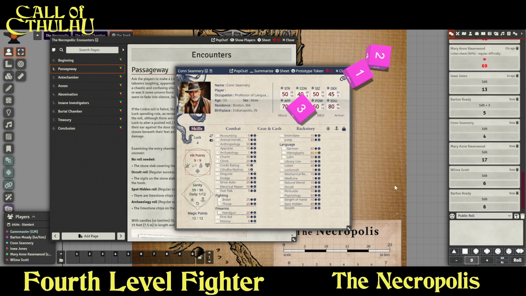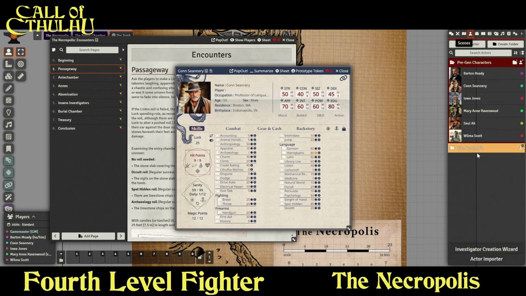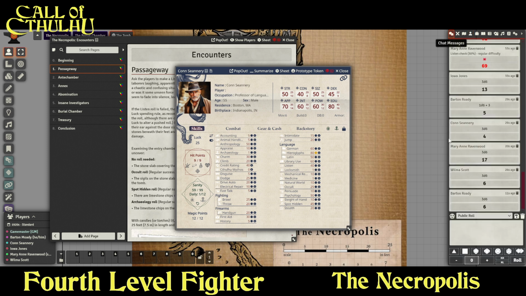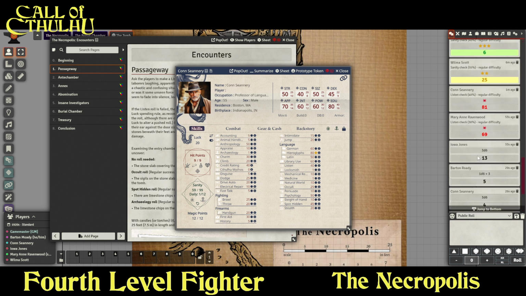I'm a lucky girl. Wow, I have 65. Oh my God. Nice. Poor Con Shawnery, I think, got the short end of the stick with 20 luck points. R.I.P., bro. So what you can do is spend luck to try to succeed on a roll. With this listen roll, you have an option. You can try to push that roll and try extra hard, but again, if you fail, something bad's going to happen. You can also spend some of your luck points on a 1-to-1 basis.